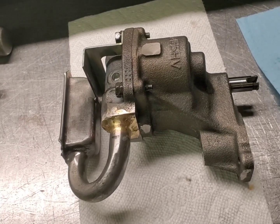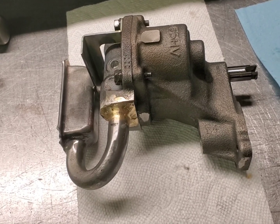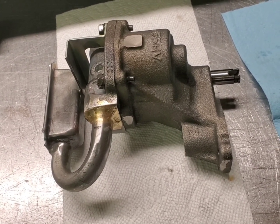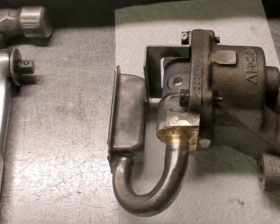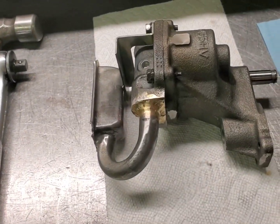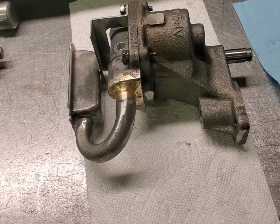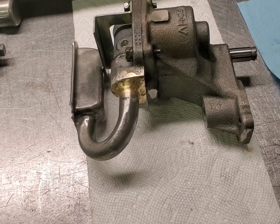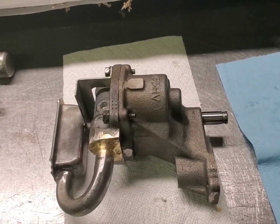We tested our oil pan — guys, test your new oil pans, make sure the drain plugs are going to seal. Don't find that out after you put it in the car. This particular deep sump pan leaked. It had a substandard washer from the manufacturer — we put a good washer on there and it's not leaking now. We tested it with solvent, so it's good to go. Appreciate you watching, have a good day.